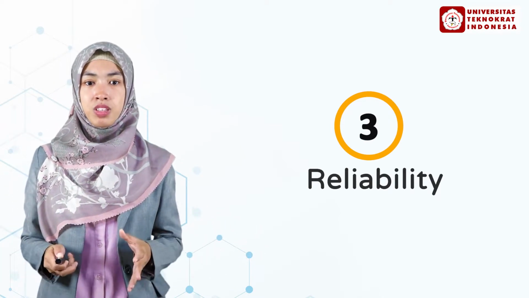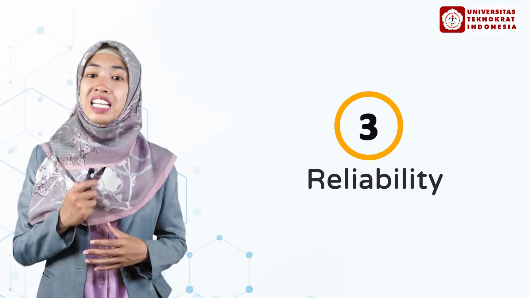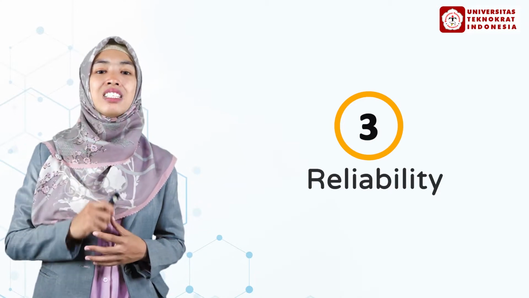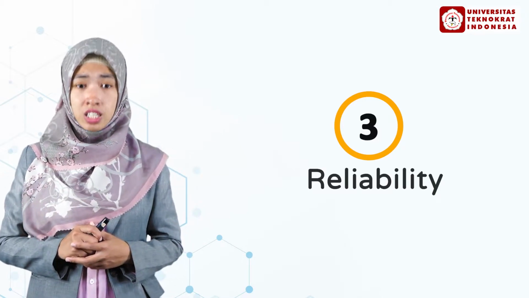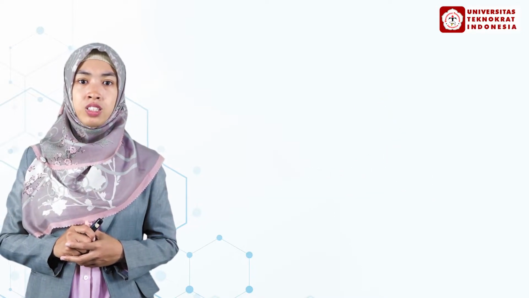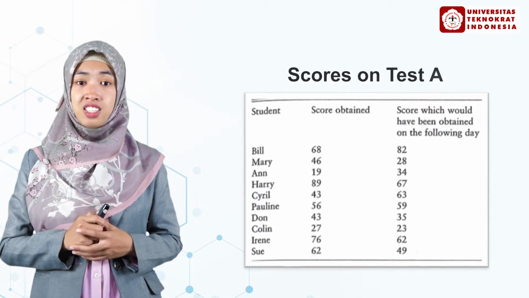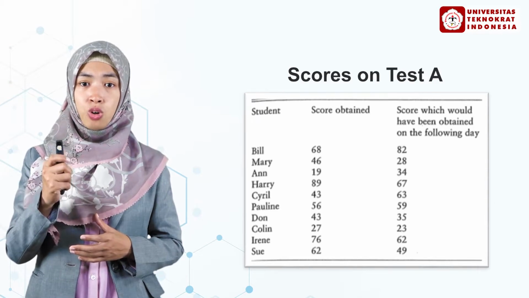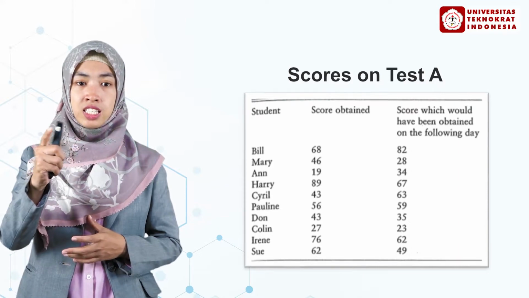So reliability actually does not really deal with the test itself, but with the result of the test. So the test result should be consistent. Now I have an example for you. Take a look at the scores on your screen. Which one is more reliable? Look at the scores on task A and the scores on task B. Just look at the example, Bill.